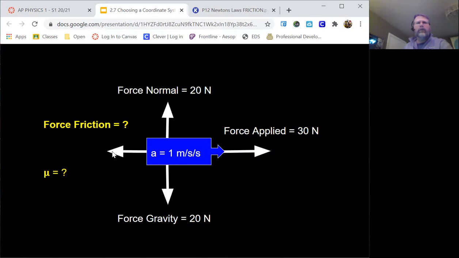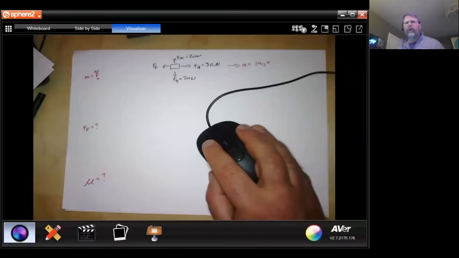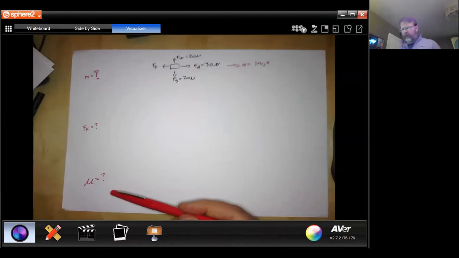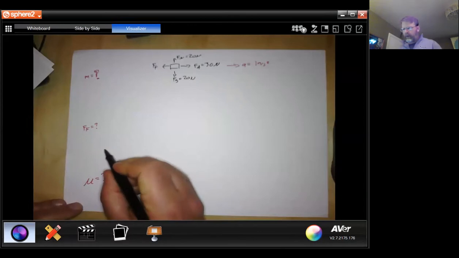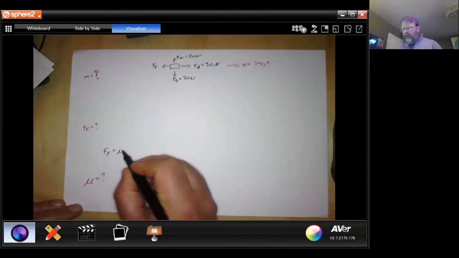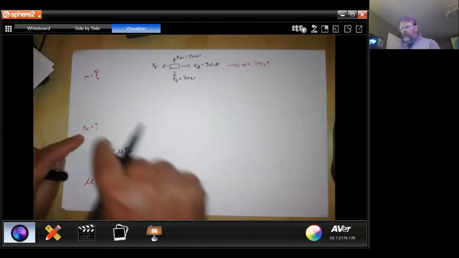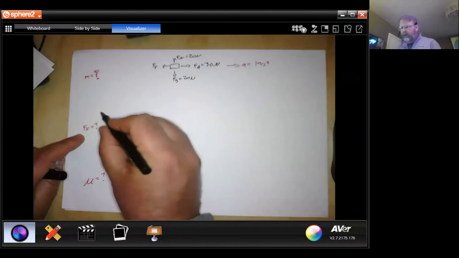In class, I took a break and you guys worked on that. On the video here, we can jump straight ahead to the answer. Okay, so we have these three things here. So like I said, our ultimate question is, how do we solve for mu, the coefficient of friction? Well, there's only one equation that has that, and that involves the force of friction. So we know at some point we're going to have to use this equation.